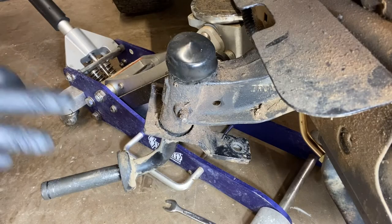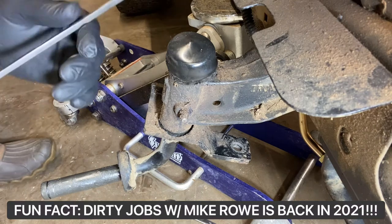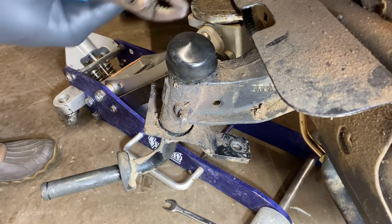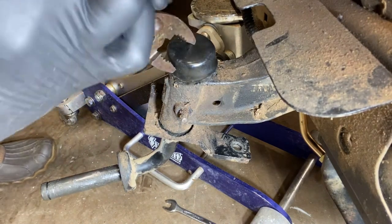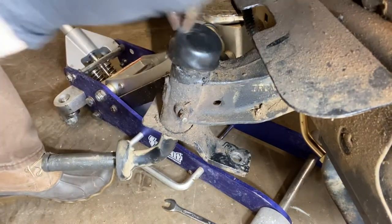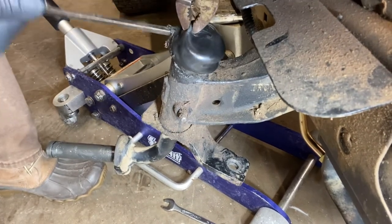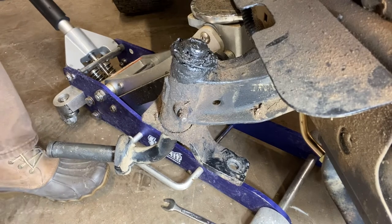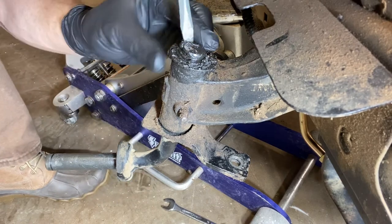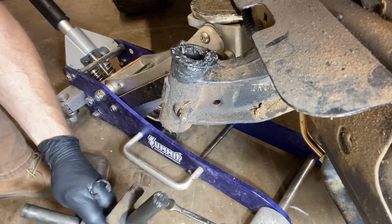Next step is the cool part. We're going to remove this steering spindle — it's surprisingly easy. It is a dirty job; I've got gloves on. Tomorrow I'm going to go to church, so I'm trying not to get too dirty. The first step is you want to remove this dust cap on the top. These can be a bit of a bear if they've never been removed in 15 years. Sometimes you've got to get a screwdriver up on these — just don't worry about ruining it because your new one should come with a new one. Down underneath here there's another C-clip. Remove some of that grease and just pry that C-clip off, and that's literally the only thing holding this whole steering spindle on there.